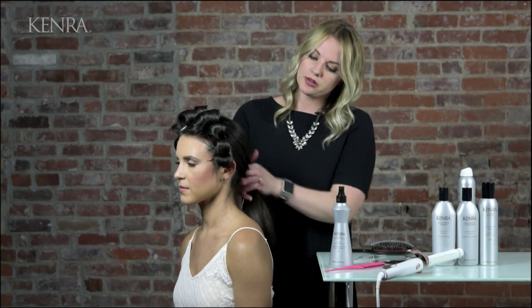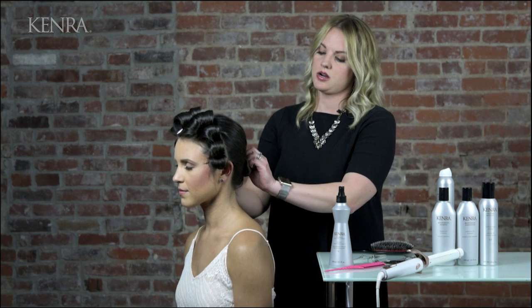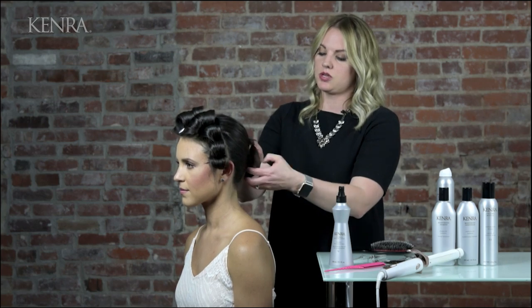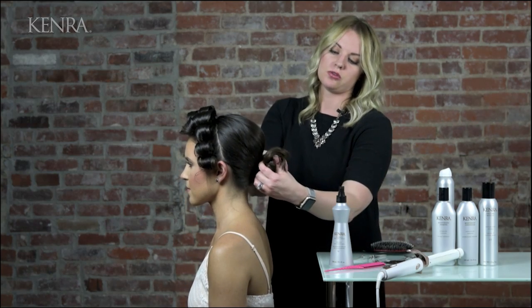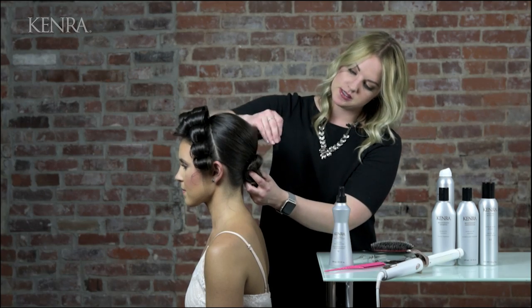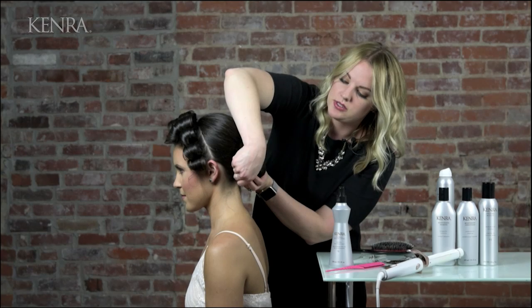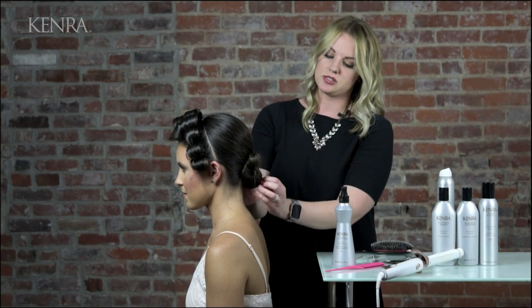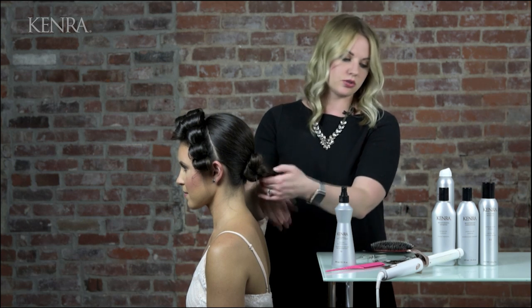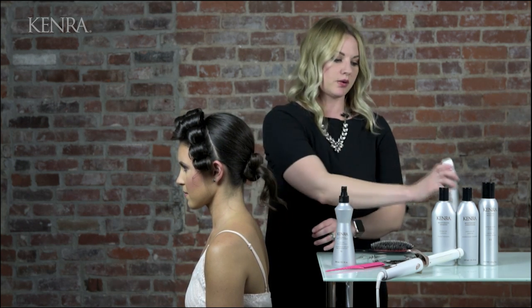So we're gonna join all the hair into a low ponytail. Now I am working to twist the hair around into, really we're creating a bun. I'm gonna pull the tail through the center of the bun. Now as I pin this, I'm gonna join each of the bobby pins in the center of the bun, and then with this very end of the hair, so the tail that's left, I'm just gonna secure this. But before I do, I wanna really use a shaping spray to mold the hair and make it exactly the way I want it to be.